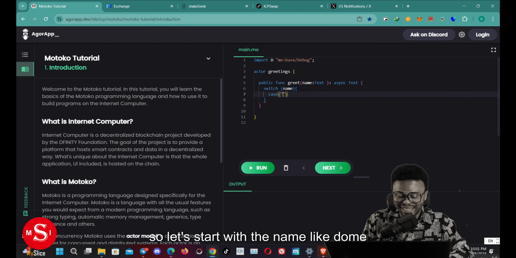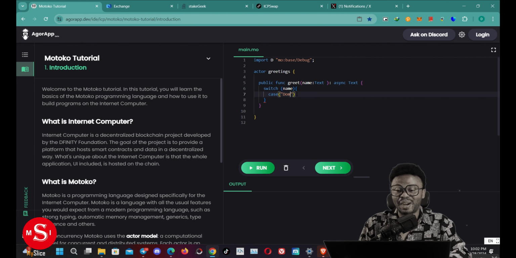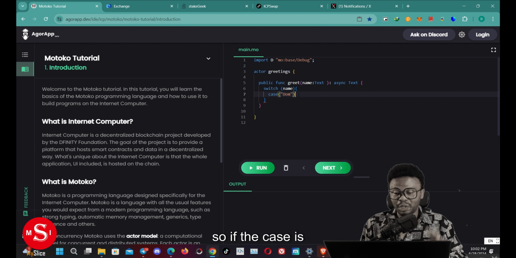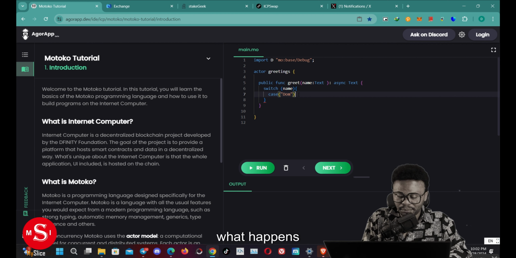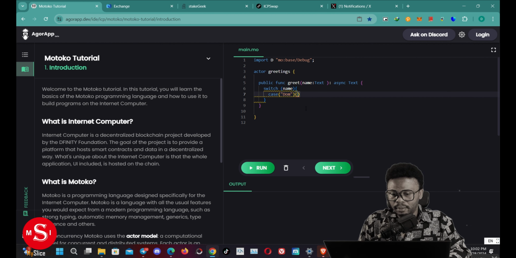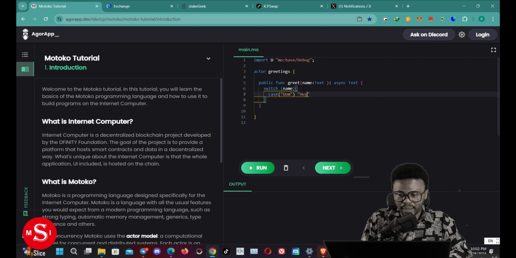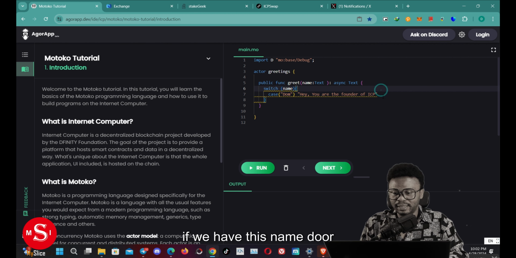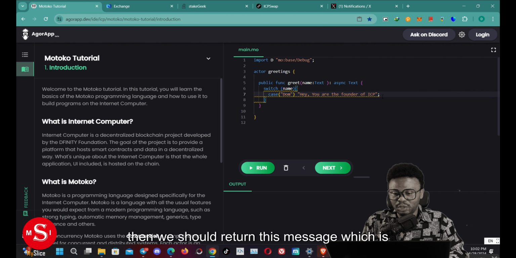So let's start with a name like Dawn, who is the founder of the Internet Computer. So if the case is Dawn, what happens? What happens is we should return "Hey, you are the founder of ICP." So if we have this name Dawn, then we should return this message, which is text.